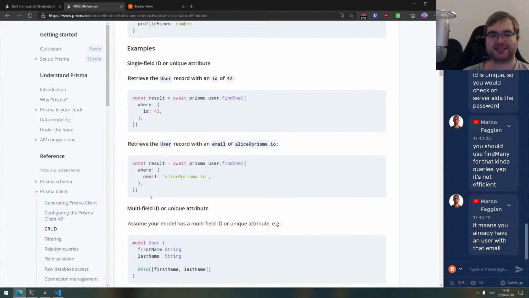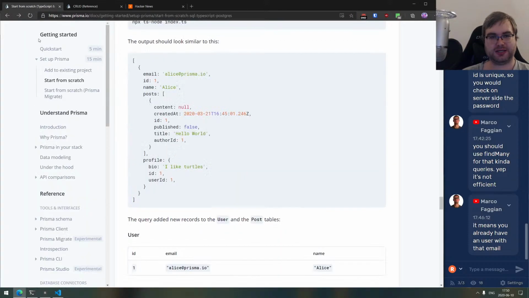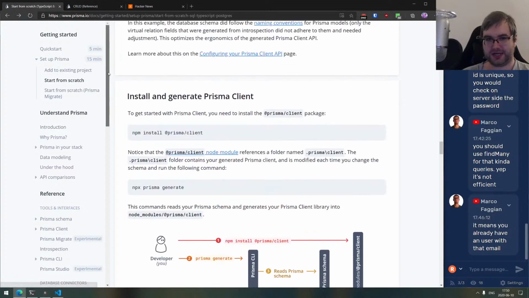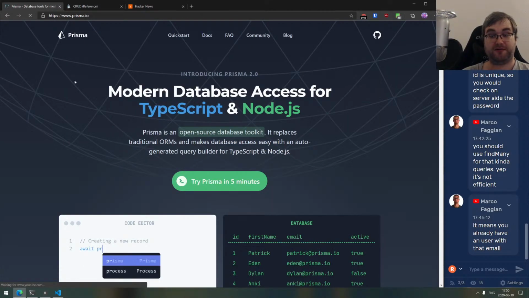But yeah, it's clear what it is, but I am not convinced by the benefits of using it. What I don't understand is how would this be different from any other ORM, right? They're pitching it as the toolkit for the database, while I'm currently seeing a very nice ORM that has a client with auto-completion.